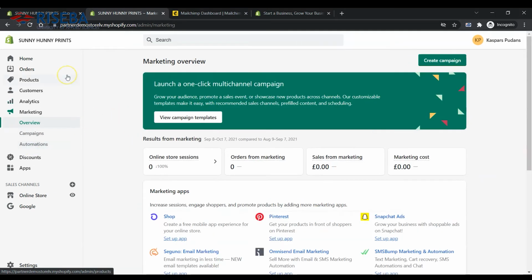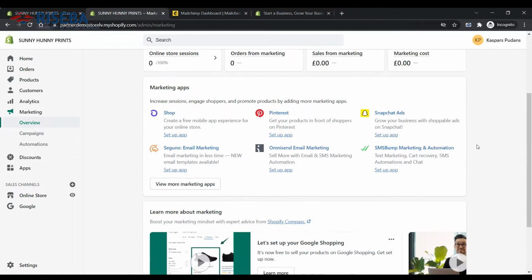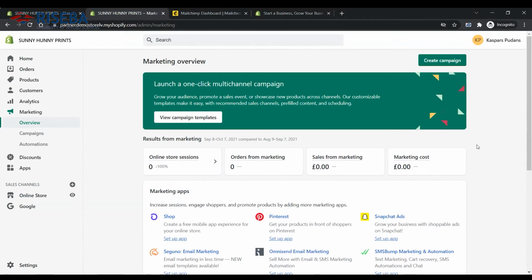There's a good section which is marketing, and a lot of integration is included in this section. So you can run your marketing campaigns, for example, not directly from Facebook, but if you connect your Facebook account with a Shopify account, you can create your Facebook marketing activities here in the Shopify dashboard.